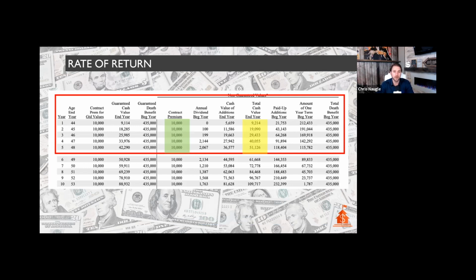Another thing on the dividend. Right now, 2020, the COVID economic recession, whatever you want to call it, the COVID crash is what I'm calling it. Interest rates are at one of the lowest levels ever in our history. So because interest rates are at the lowest level, what else is at the lowest level in 30 years? Dividends. So this is kind of cool looking at this because we are literally looking at this with the lowest dividend in a 30-year period. I have a sheet on that and I could prove it to you. This is the lowest dividend that they've ever paid, this company, ever in 30 years. Lowest. Prior to 30 years, they probably have never paid a lower dividend than they do now, but I only have 30 years of data.